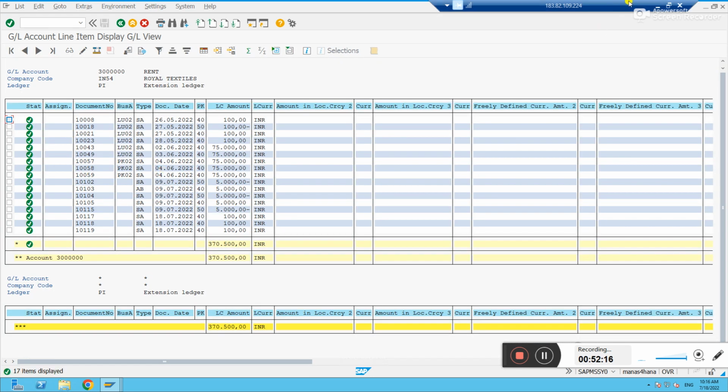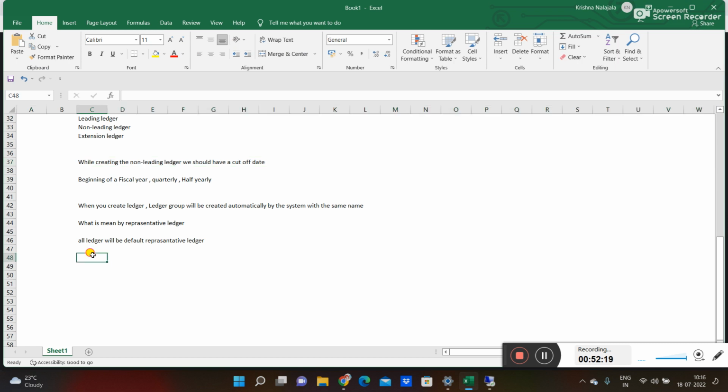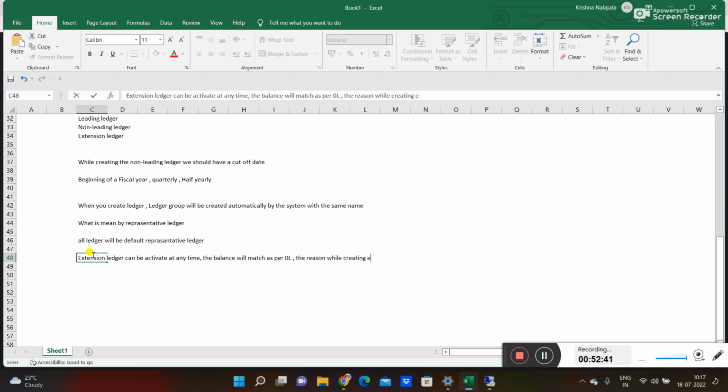It means an extension ledger can be activated at any point in time, and the balances will match as per 0L. The reason is that while creating the extension ledger, we are giving the underlying ledger as 0L. This is clear, right?